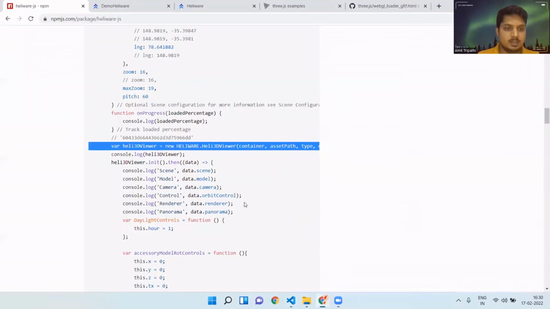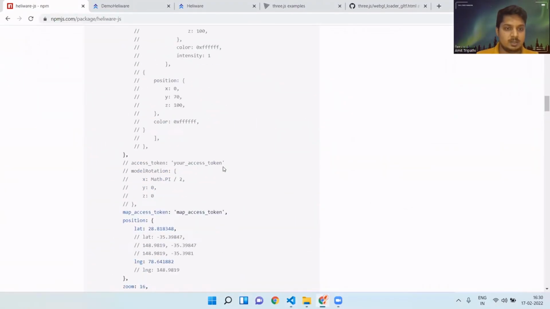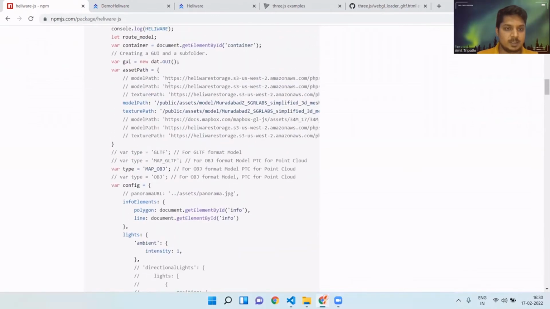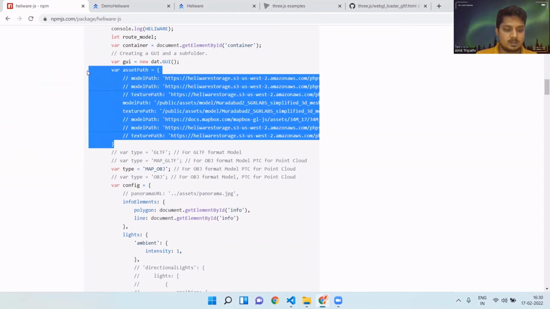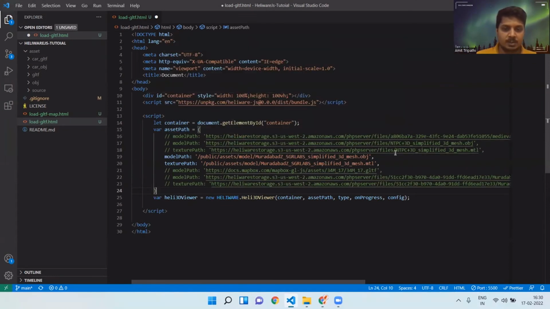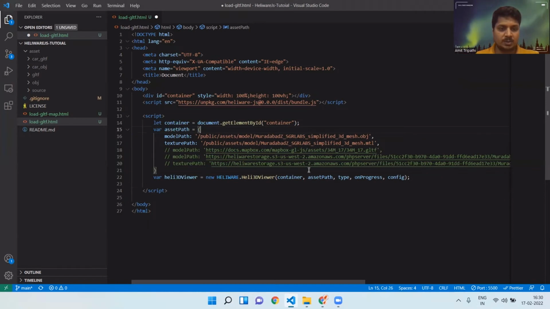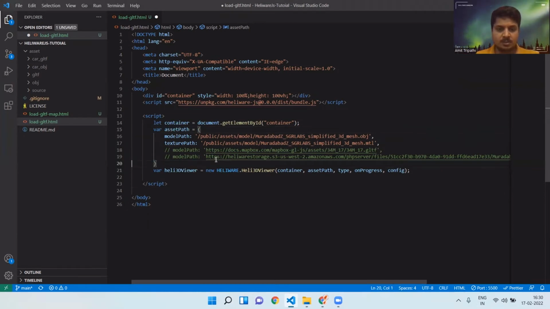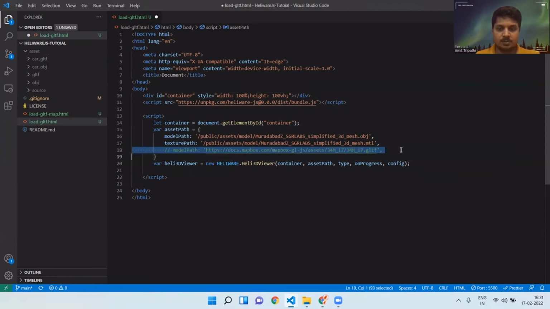The second thing is the asset path. Let me check the documentation for asset path. We just need the path for our GLTF model. Let me copy and paste it here and remove all the unused lines of code.